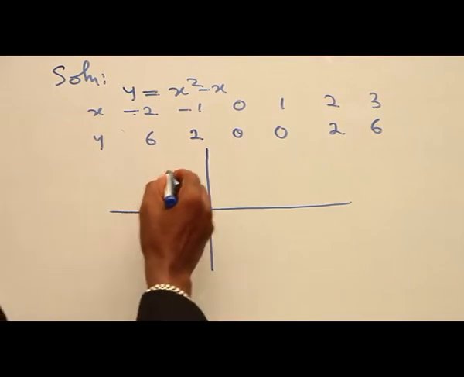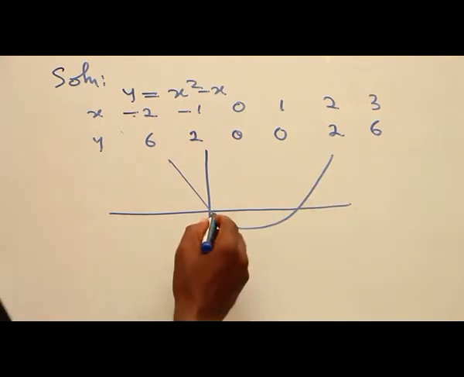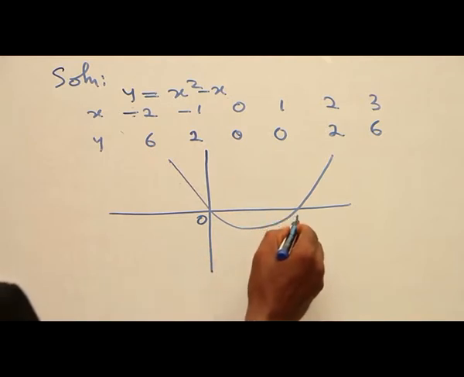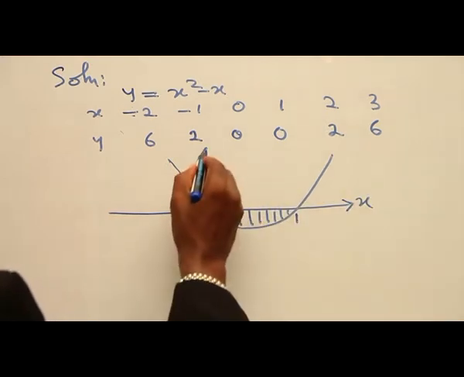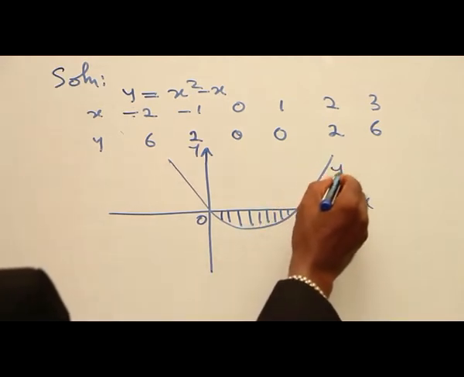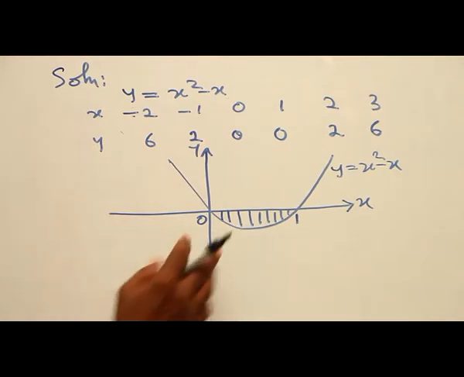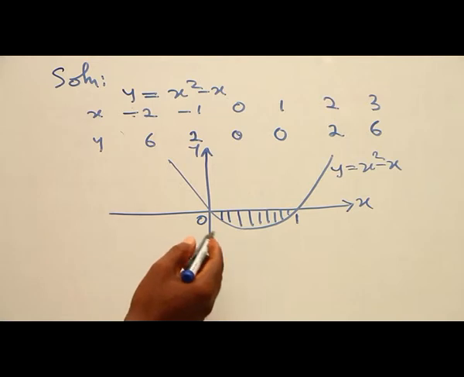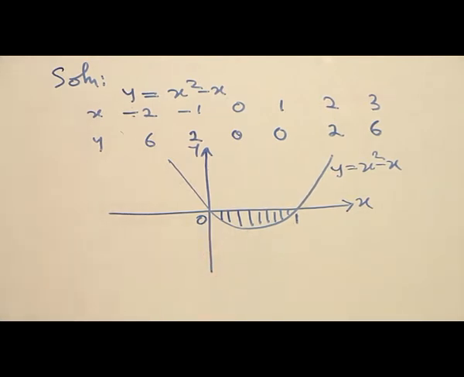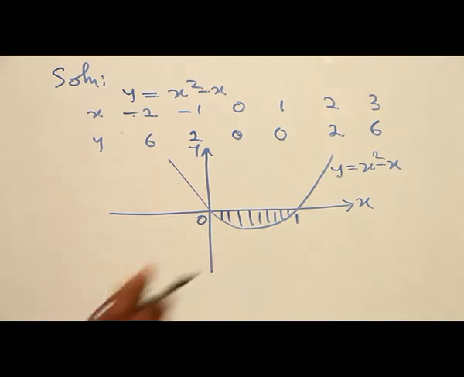At the end of the day we have something that goes like that. So a part of this from 0 to 1 is under the s-axis. This is your y-axis. This is your curve y equals s squared minus s. By the time you plot the points, you will now have this region below the s-axis. So it is this portion that is rotated completely. So our limits of integration will be from 0 to 1, so that we can find the volume that was generated through this means.